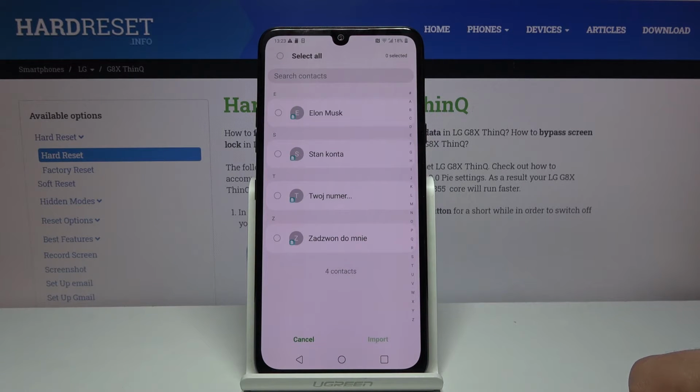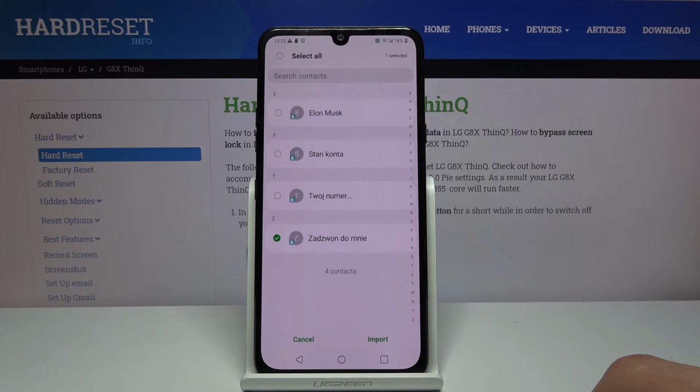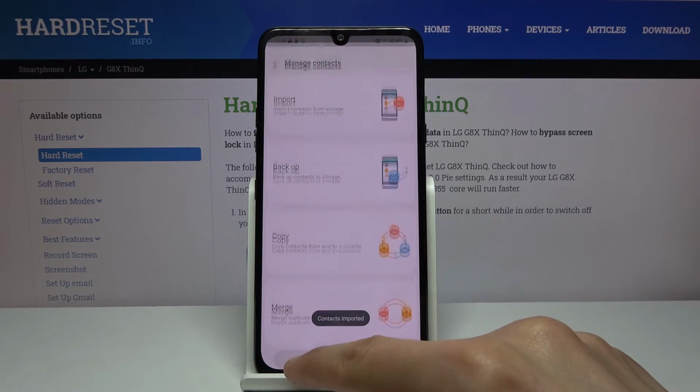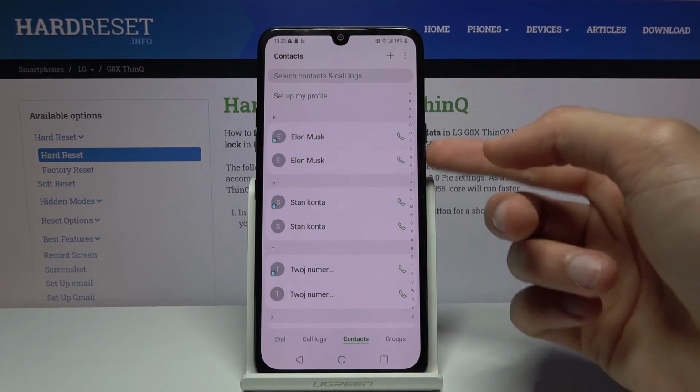Now, I know there's not very many of them, but you can select them by simply tapping on it. You can also tap right here to select all, and once you have selected whatever you want, or however many you want, tap on import, and there we go. Contacts now have been imported, and you can see that based on the fact that they are now double.